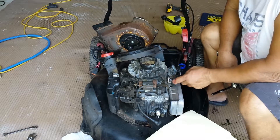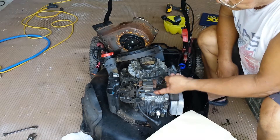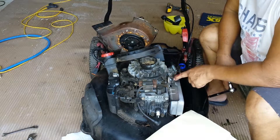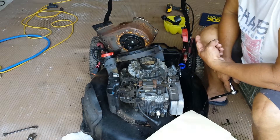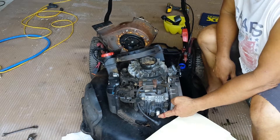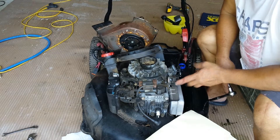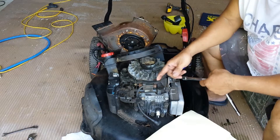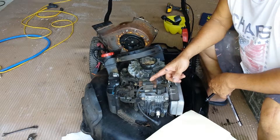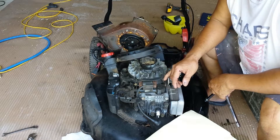I checked all the grounding for this coil and they're working. There's a ground wire right here that shuts the engine down whenever you release that lever — it grounds the coil so the spark won't fire and it shuts down. But the problem here is we don't have spark in the first place. Normally this coil never breaks — it's the one generating high voltage for your spark plug to ignite the fuel inside your cylinder.